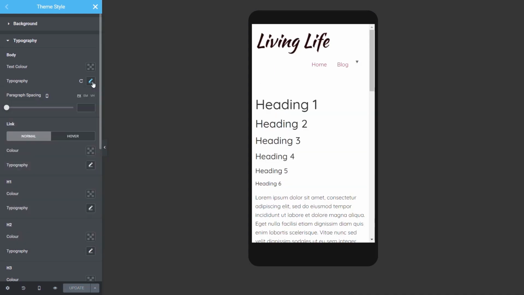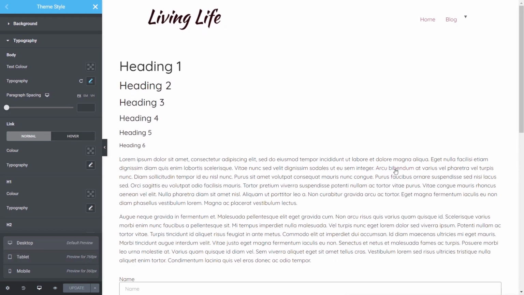So next up, let's just change the link colors. Let's switch this back to the normal mode. So we go back to desktop. And as you can see, we've got a link positioned in part of our text. So all we need to do is come to the link section and we've got normal and we've got hover. So let's just change the normal color. We're going to change that.